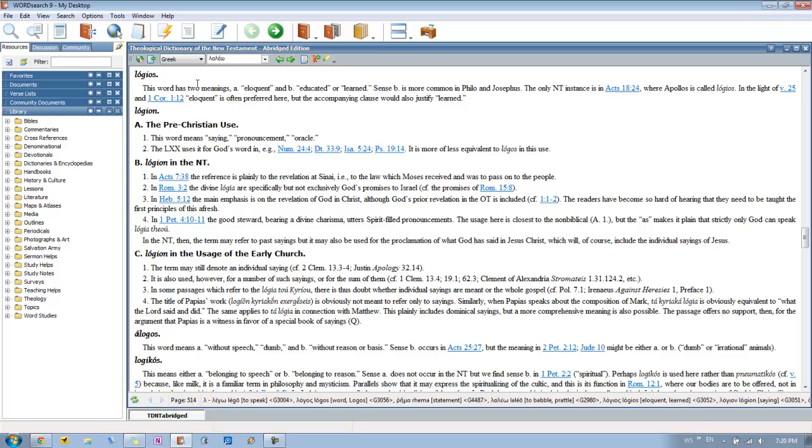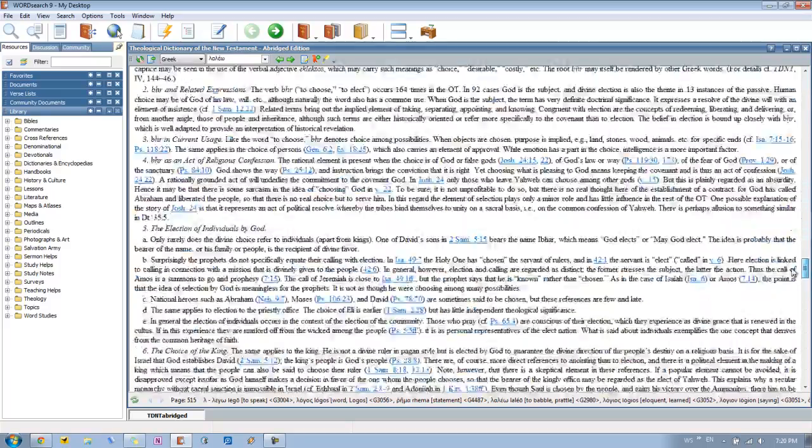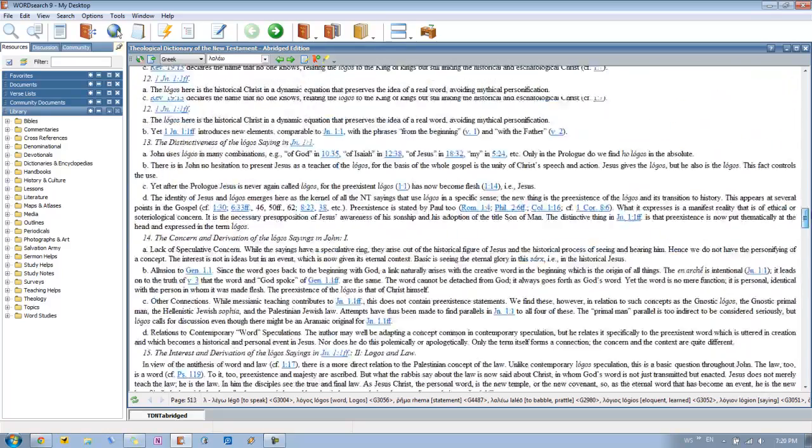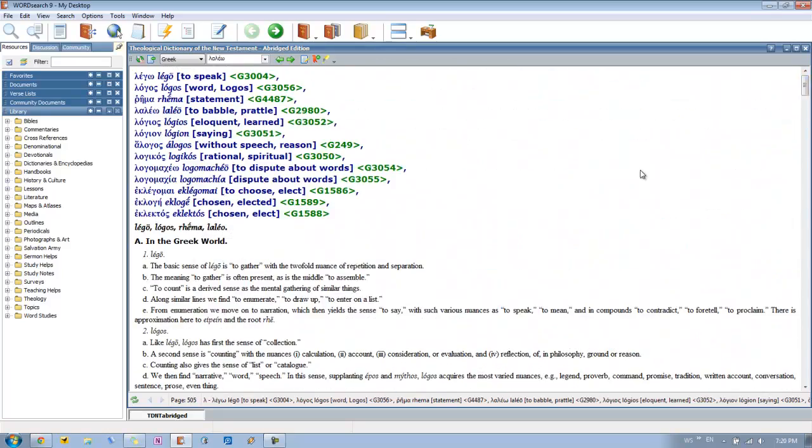And then you scroll down, then you get your other words in the word family, and you get definitions for each one of those, and they may not be as long, they may be shorter. So that's really what you get. You get the meat of the information without all the fluff. Like if you were looking at this same entry in the full 10 volume, it'd be a whole lot longer. But this particular one just gives you the heart of what you need in order to understand the word and how it's used in the Bible.